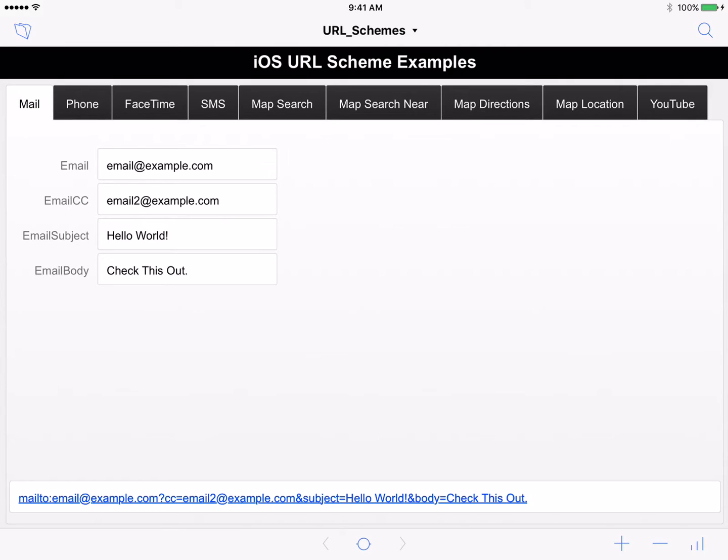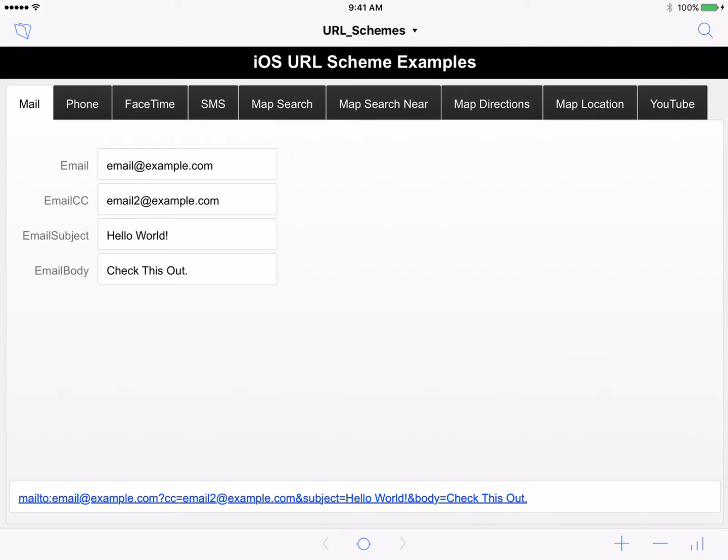FileMaker Go can then send this command. The parameters, by the way, are populated by the fields that you see on the top of the screen. So when I type a value inside email at example, it will then populate that string. Now, for the sake of demonstration, I've also added a single script step. That's what makes this work.